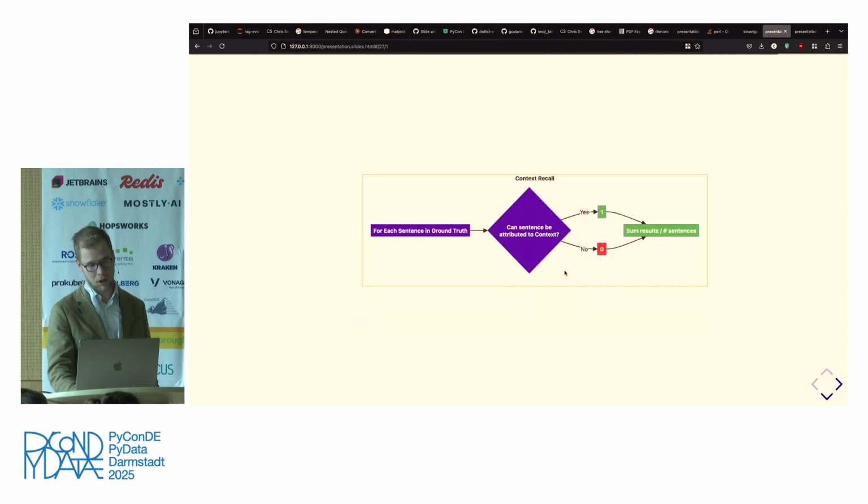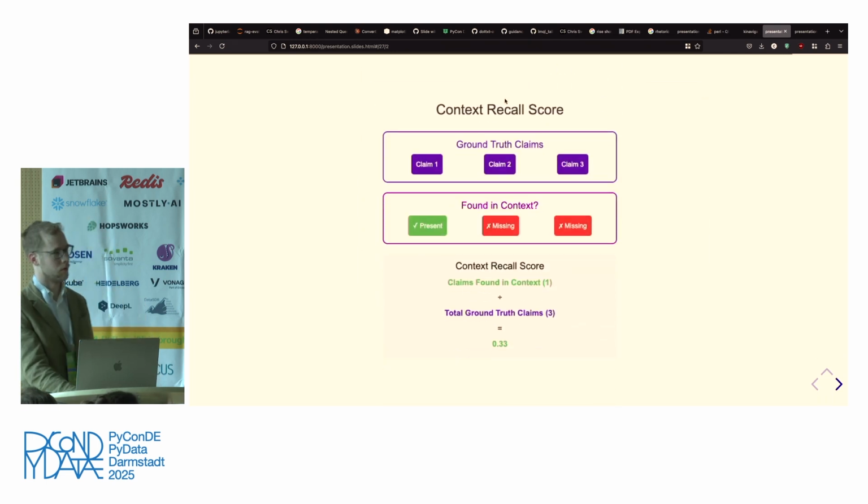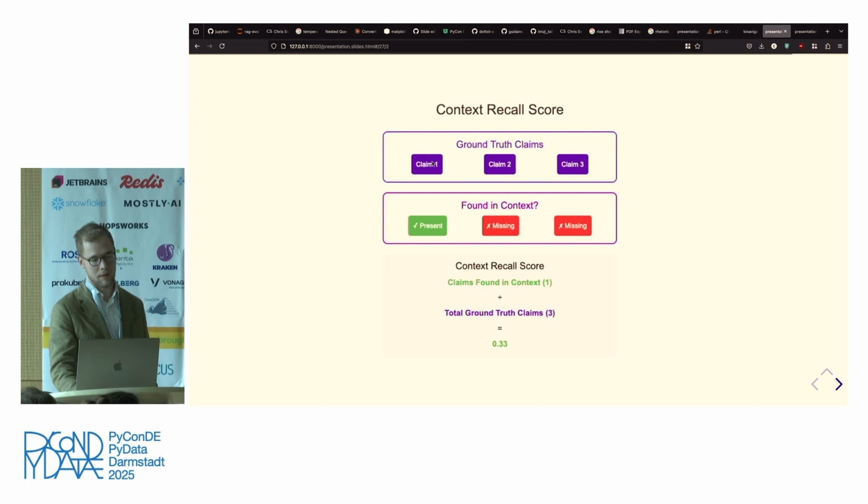But this is also a bit challenging because you look at each sentence in the ground truth, you check, can the sentence be attributed to the context using some natural language inference? If yes, you give it 1. If no, you give it 0. And then you do an average of these. So for example, here's a context recall little scoreboard where let's say we've got 3 claims. 1 of them is present in the context, and 2 of them are missing. In this case, we'd get 33%.